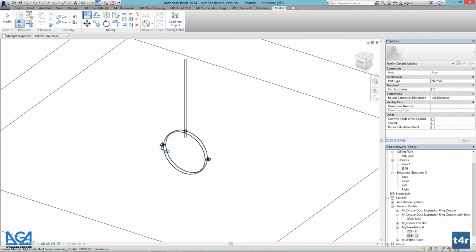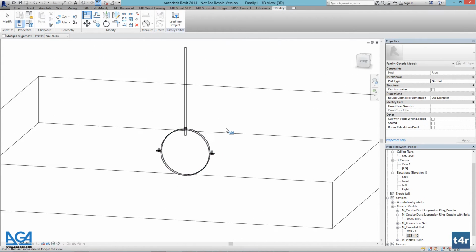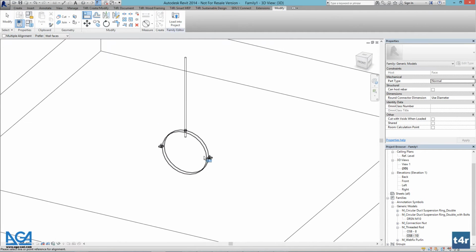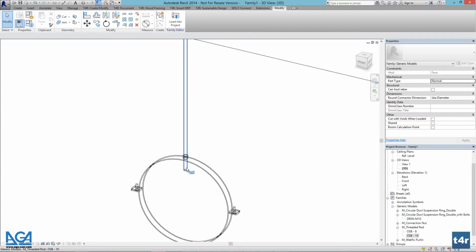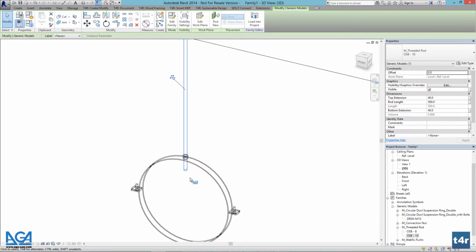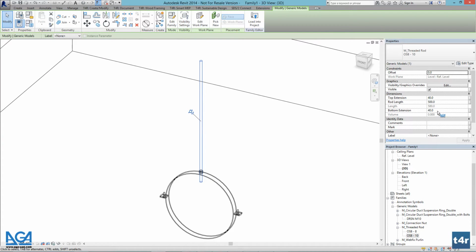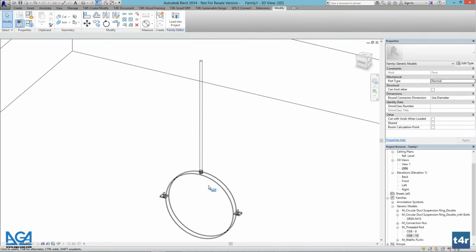Let's look at it in 3D view. So we have the situation where the bottom is below the suspension ring. First off, because the rod has these parameters, bottom extension and top extension, we'll just make it 0.